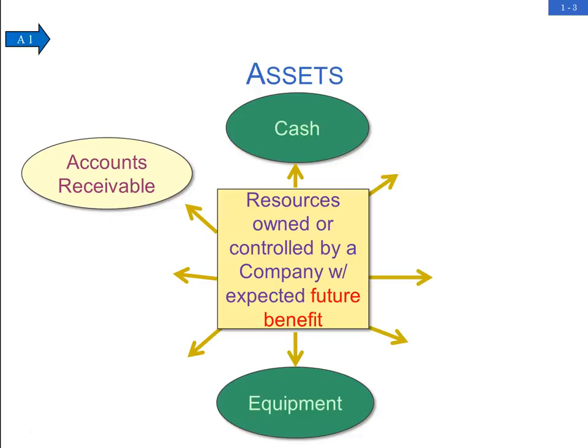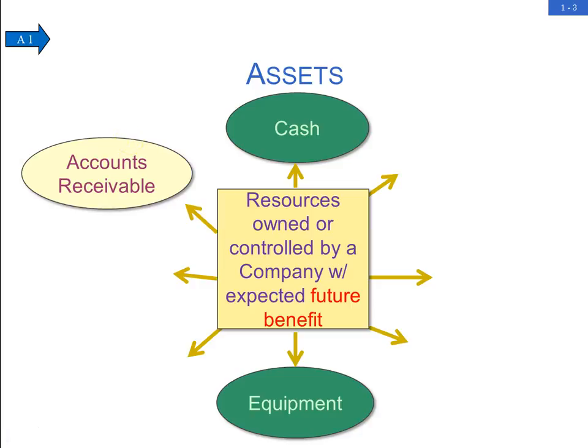If you've got a customer that owes you for either services rendered or for products that you've sold to them, you will have an account receivable, meaning if you were to sell them $10,000 of your services, they owe you $10,000. If they have not paid it, there would be an accounts receivable of $10,000. Remember, that is an asset.